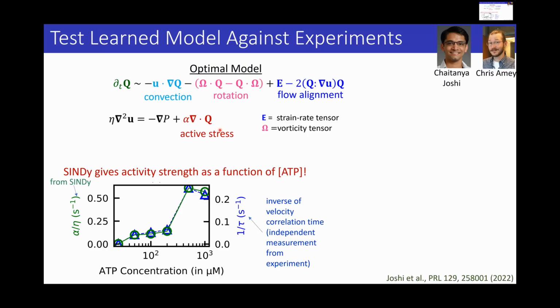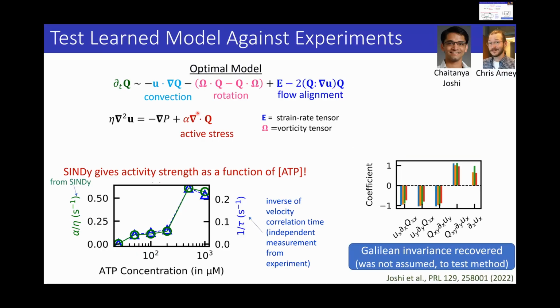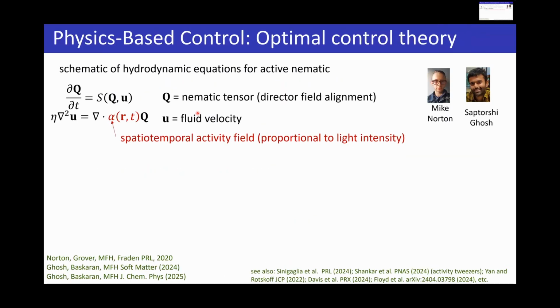I don't want to go into details on the other tests because I want to go on to now that you have a model, what can you do with it? And again, I'm not showing you the coefficients here, but we have now estimates for all of the coefficients. So what we can do with it is now we can combine it with optimal control theory to try to actually get our system to do something useful.